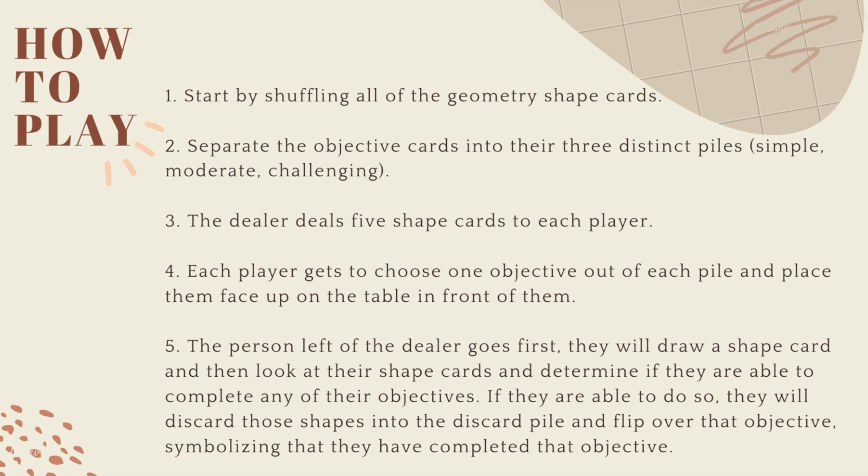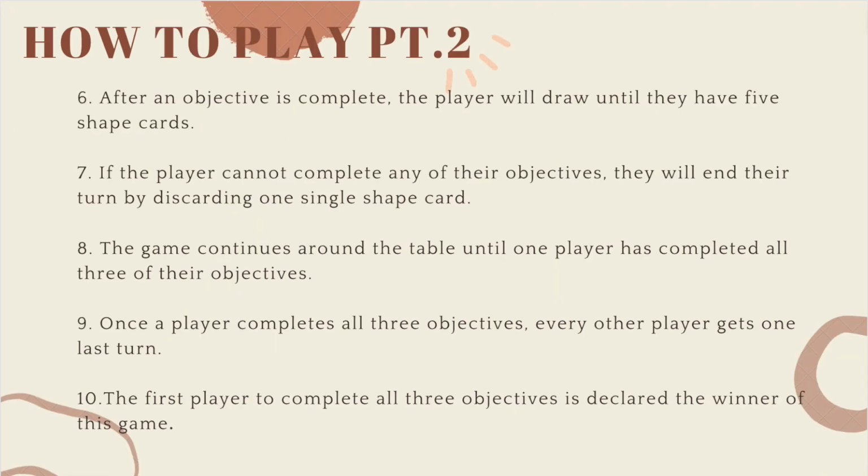They will draw a shape card and then look at all of their shape cards to determine if they are able to complete any of their objectives. If they are able to do so, they will discard those shapes into the discard pile and flip over that objective to symbolize that they have completed one objective. After an objective is complete, the player will draw until they have 5 shape cards. If the player cannot complete any of their objectives, they will end their turn by discarding one single shape card.